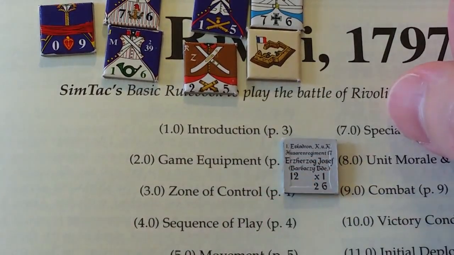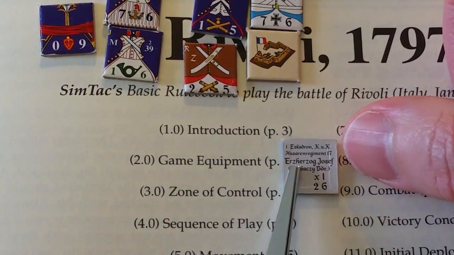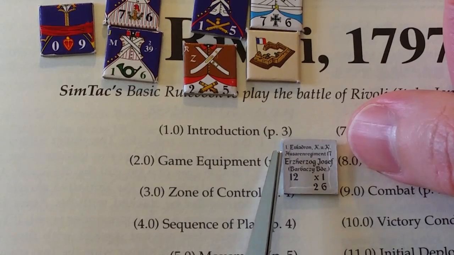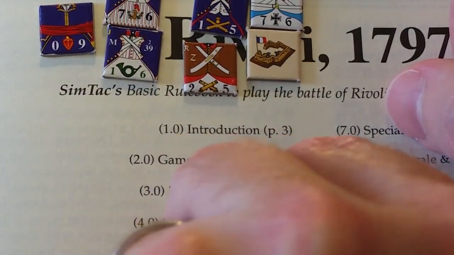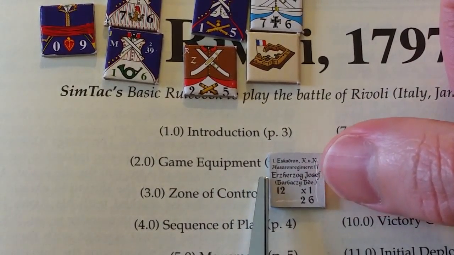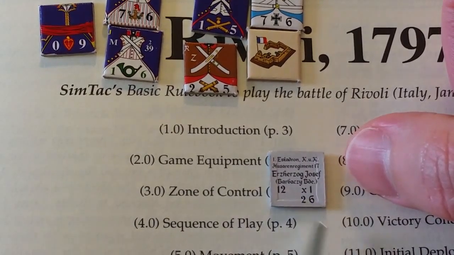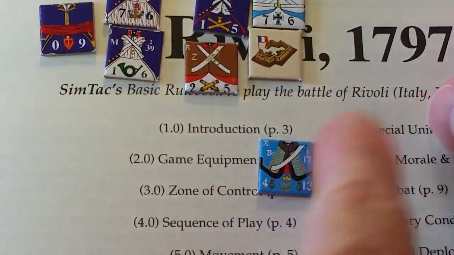On the back, so extensive unit identification information, 1st Squadron, Hussar Regiment 17, and brigade, okay. So combat value of 12, morale of 26. So that is a cavalry unit.